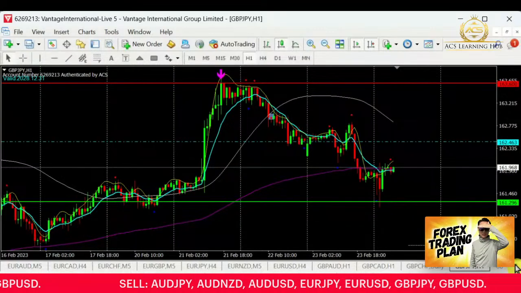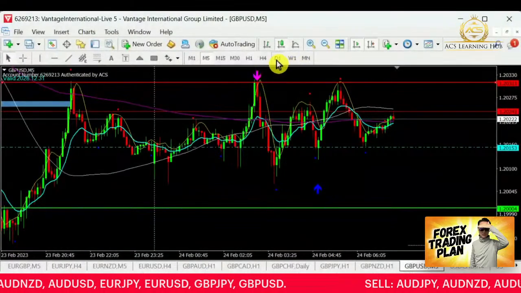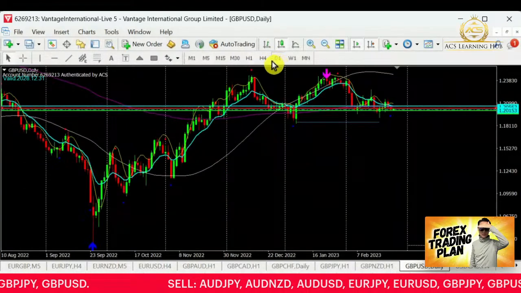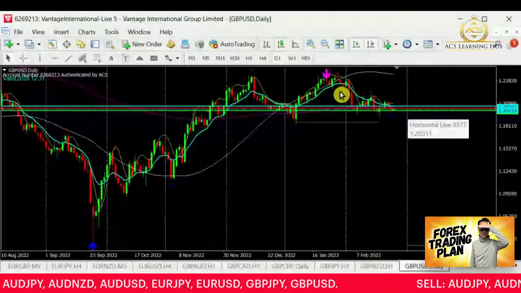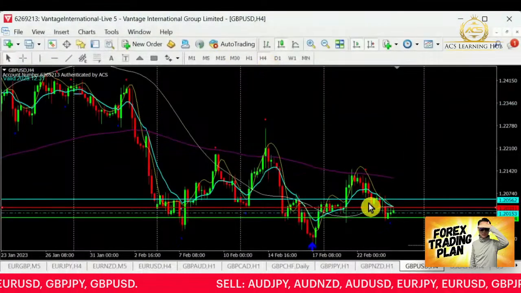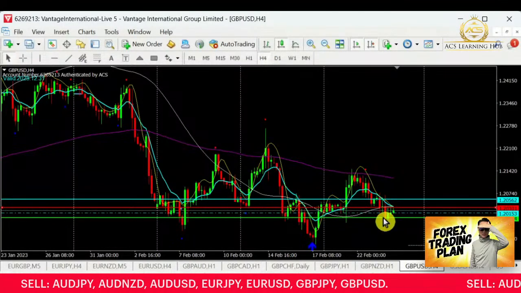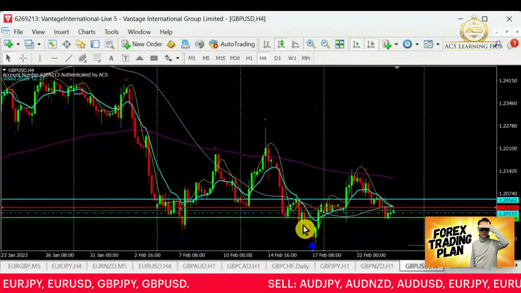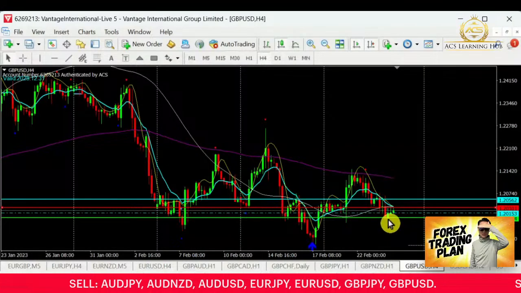And lastly, what I have picked out is the pound dollar. Right, pound dollar over here. So if you're taking a look at this pound dollar, we are actually having a selling structure. So I'm still looking for selling, but of course there will be time that it will actually have some retracement like the past 12 hours. Right, after we have completed one round, we have been waiting for this level 1.2. Right, so it has achieved yesterday, and now retracing upwards.